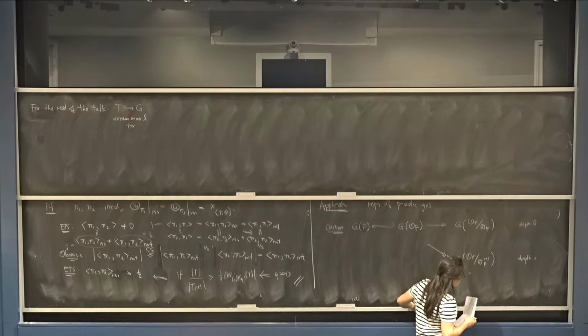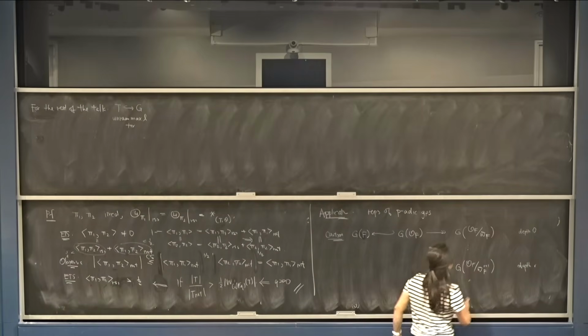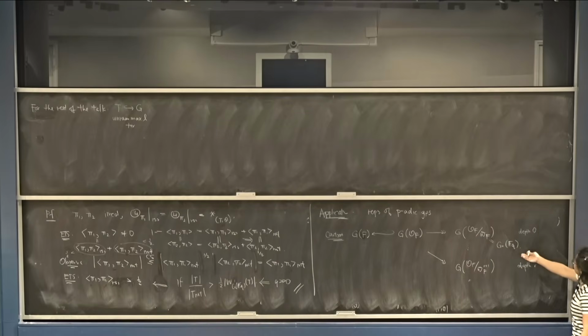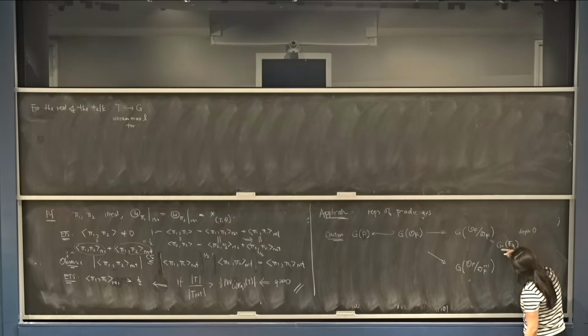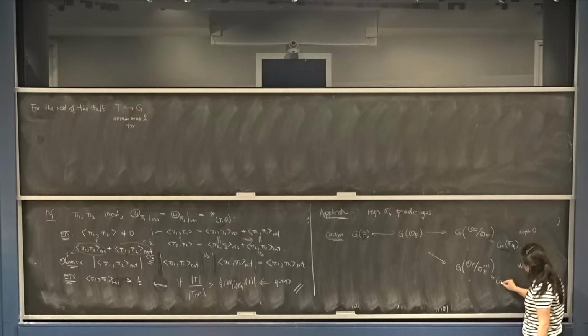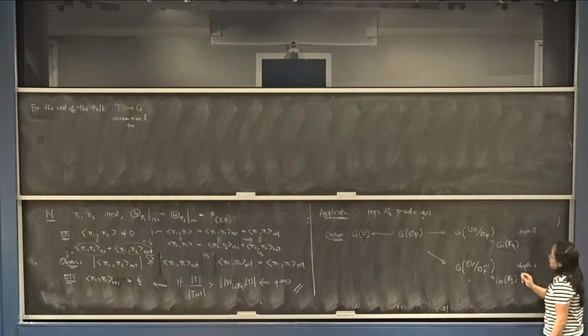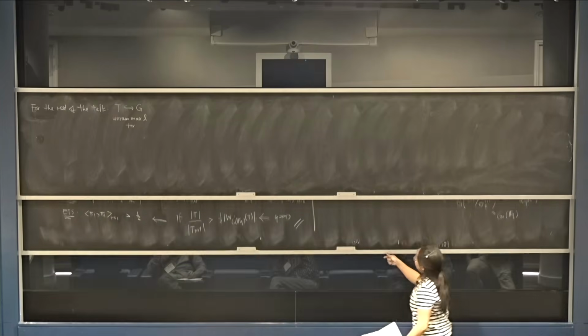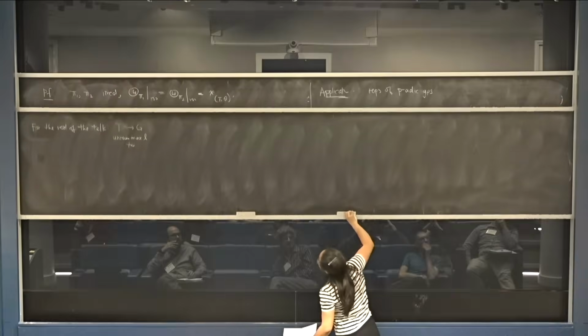So in this kind of situation, at least in one's first pass, this thing I'm going to call G_0 of F_q. And this G of F_q will be like the G of F_q that we've seen. And then one construction that you can do, which probably many people in this room are familiar with, is one can take the Greenberg jet scheme associated to this scheme here. And that jet scheme, if you take the F_q points, will just be this group. So I'll call this G_r(F_q). And you can do this for all the groups that we've seen. You can do it for T, you can do it for B, et cetera. Okay.